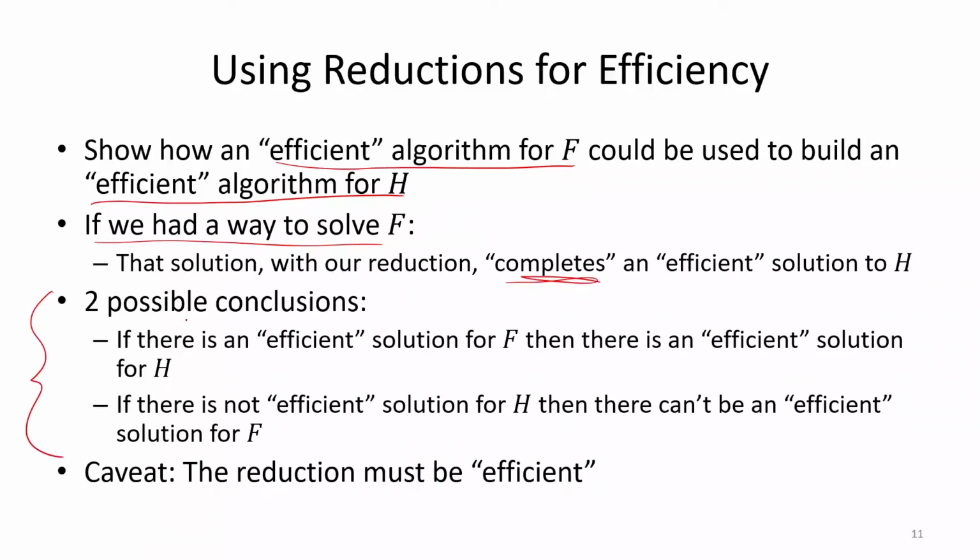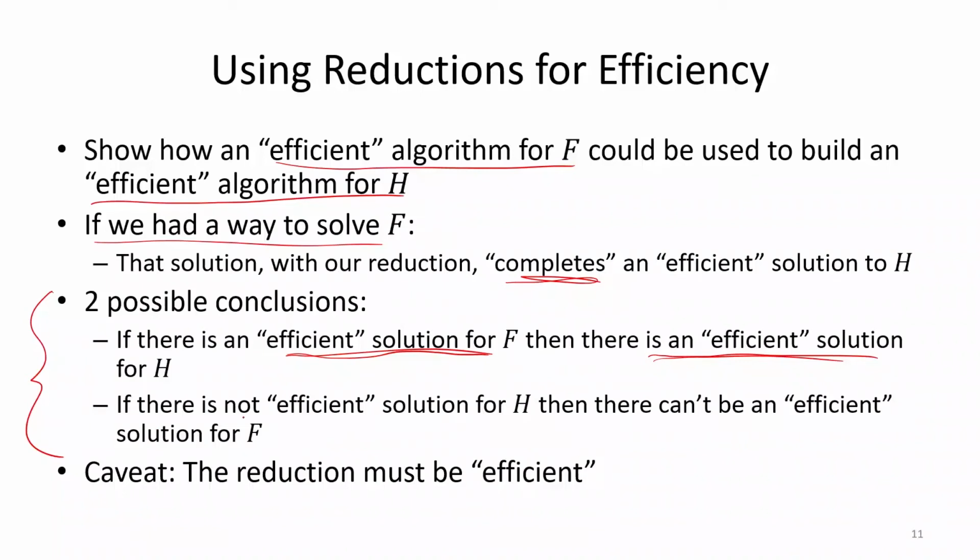We could have two possible conclusions this time. We have two conclusions that we care about for this sort of reduction, where we said if we did somehow find an efficient way to solve f, then that filled in that last piece so that now we finally do have an efficient way to solve h. So that's what we did with 2SAT. In this case, h was 2SAT, f was cycle finding, so that if I had an efficient solution for cycle finding, that gave me the last thing I needed to find my efficient solution for 2SAT. So if we can do that efficient solution for f, then we're going to have an efficient solution for h.